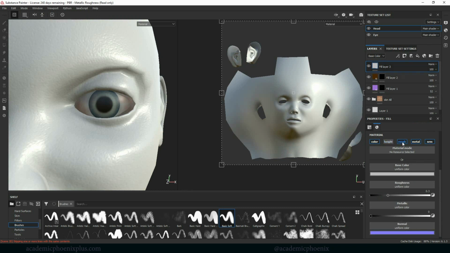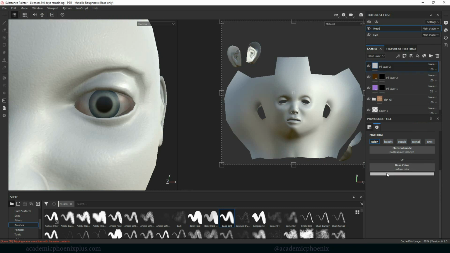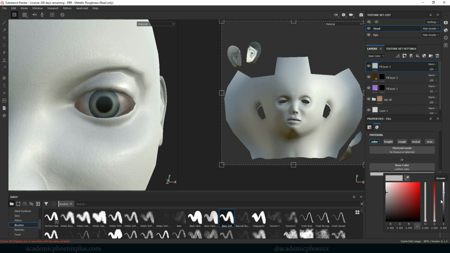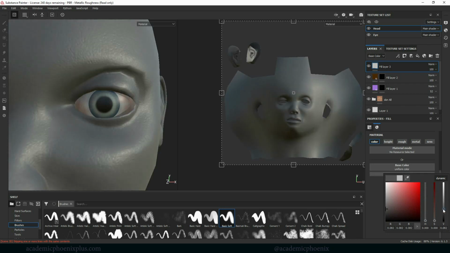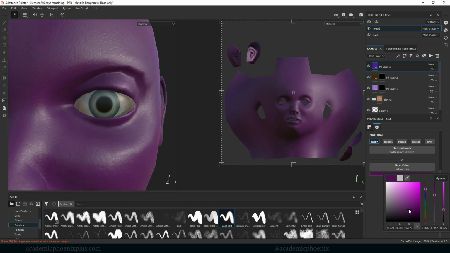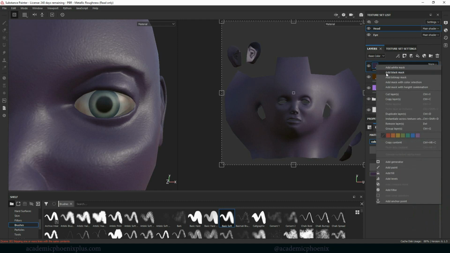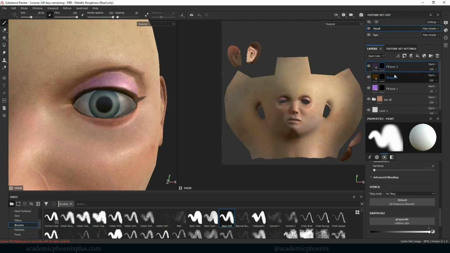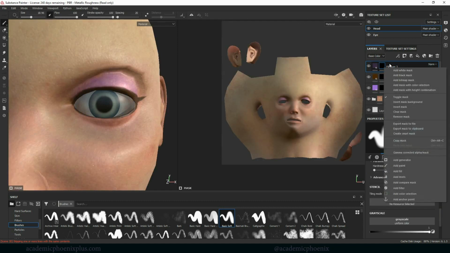So the next thing, again, is getting rid of all this. And there's a crevice, and you want to highlight that. So she's using a purple. I'm making her wear purple, but you want to use something a little darker. You can use purple if you want to, or you might want to go for a little bit of a gray. My little sister actually does a lot of makeup. I should just bring her in and then she can tell me what a terrible job I did on this.